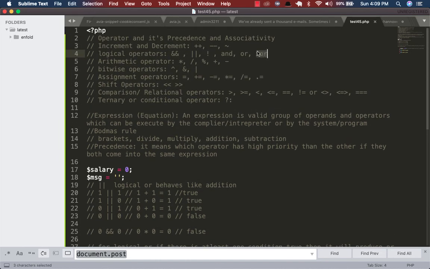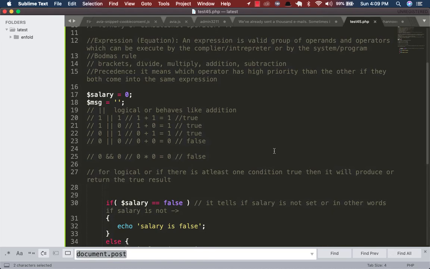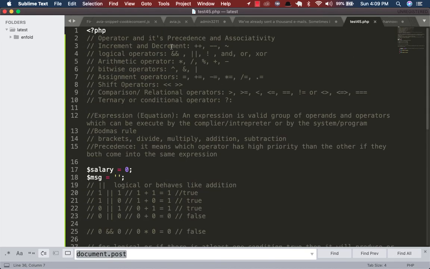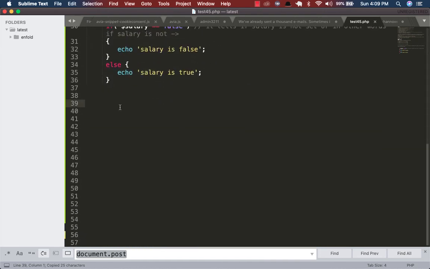Now let's try with the XOR. The and/or operators have the same work as and or. I have to check one thing, that there could be a minor difference. Let me explain.